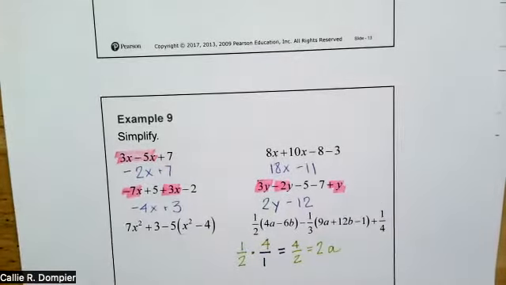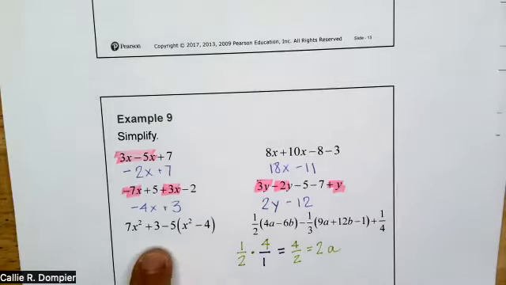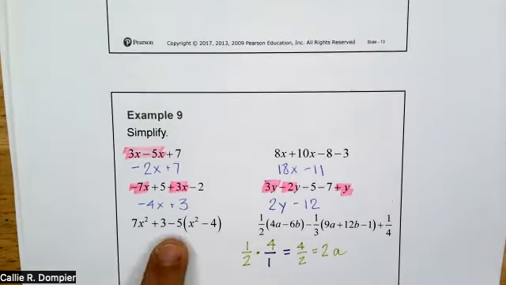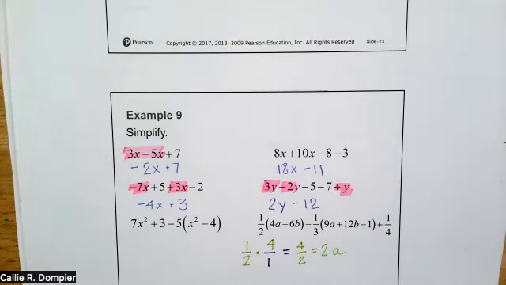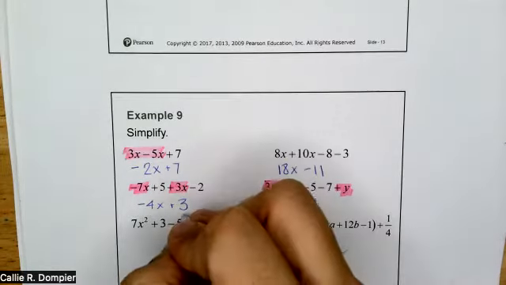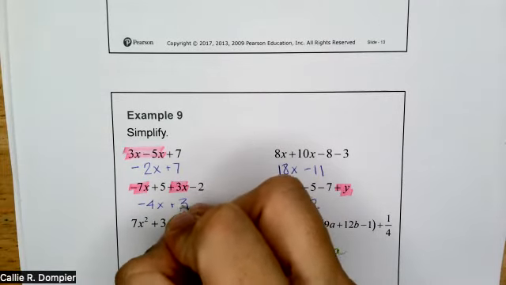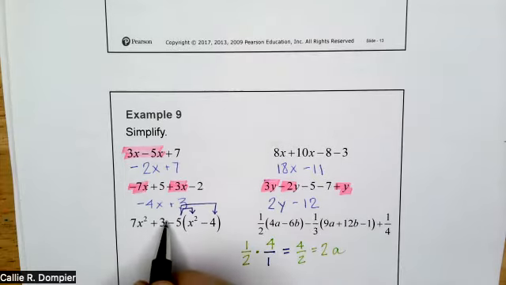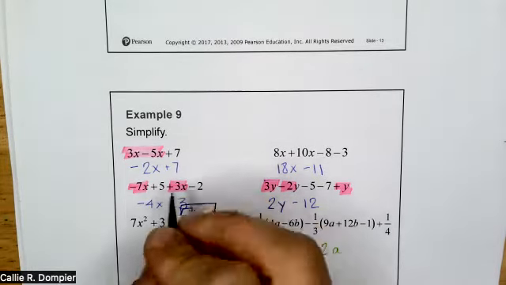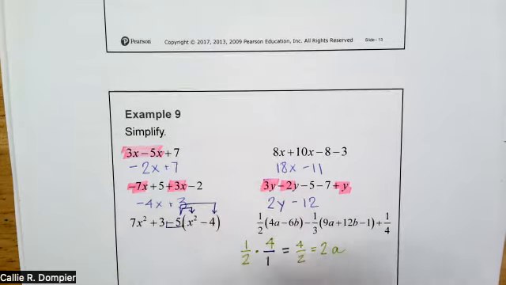So we were just simplifying by combining like terms, and then we also practiced the distributive property. So these last two combine both the distributive property and combining like terms to simplify something. All right. So what we have here is 7x squared plus 3 minus 5 times the quantity x squared minus 4. So what that means is I need to distribute the 5 to the x squared and to the negative 4. Okay. And I need to note that it is a negative 5. So I shouldn't have said distribute 5. I should have said distribute negative 5.